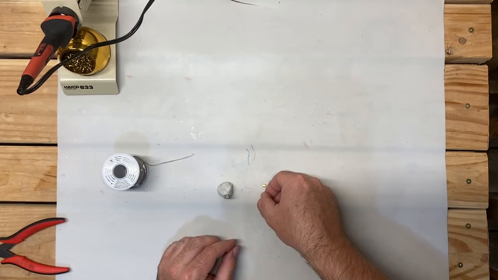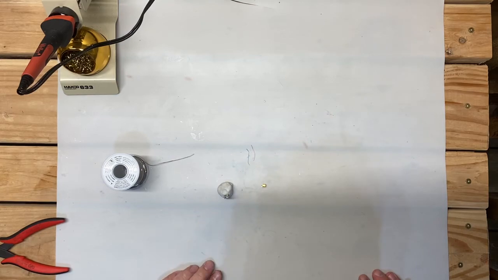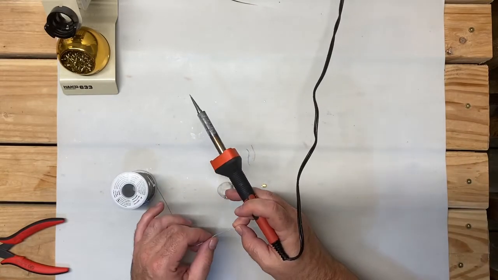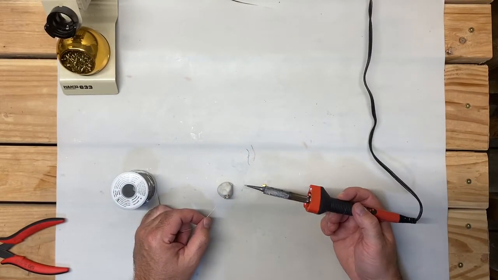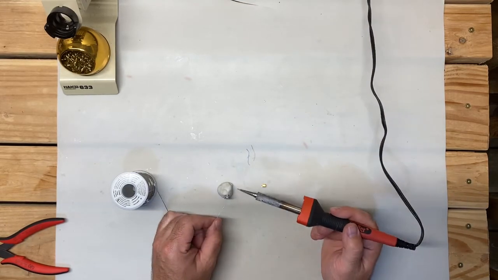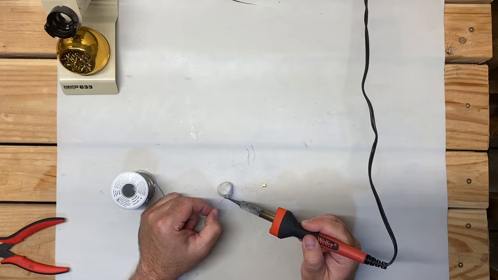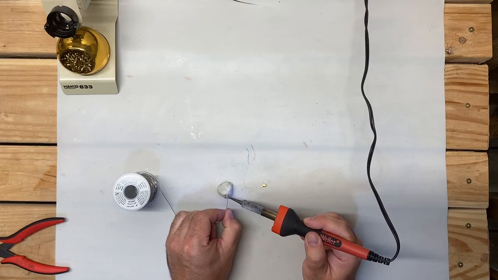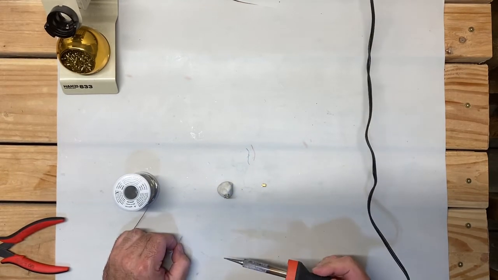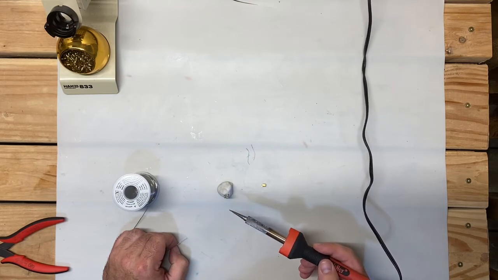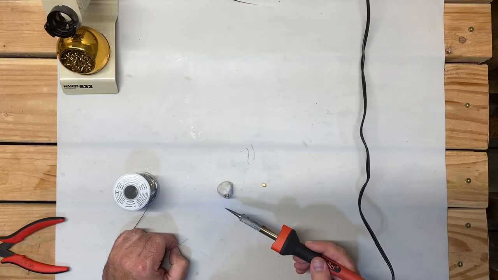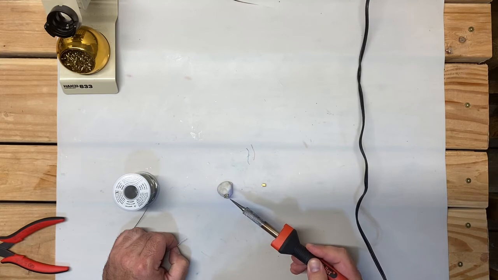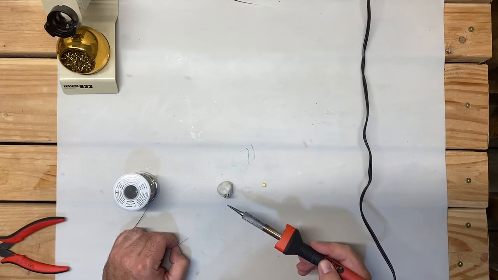Now that we've trimmed everything down, we have to tin everything up. I'm going to start with the driver since it's hooked up to my DAP putty. I'm right-handed, so I'm going to work from left to right. I'm going to solder the work, not the solder. Heat this up, give a little tiny bit of solder there, heat this side up, a little bit of solder. The highs or small drivers to my left and the bass to the right. The left side is the negative polarity, the right side is the positive polarity.